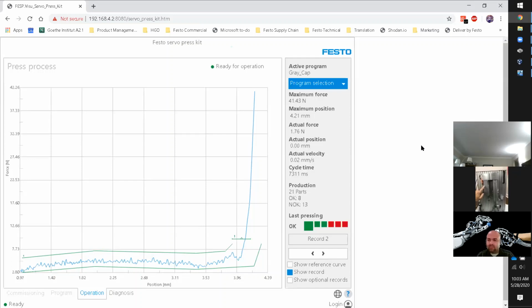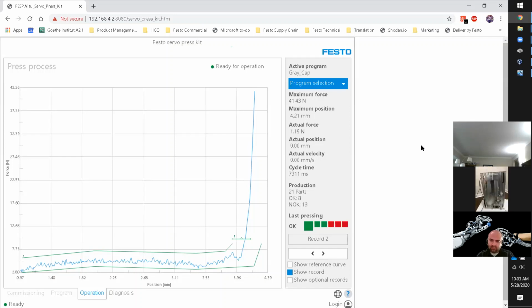So we have our servo motor here. We have a parallel mounting kit here. And if we follow the mechanics down here, this is a force sensor. The force sensor is coupled mechanically to the piston rod, okay? This force sensor has an M12 connector and an M12 cable that goes to the back of this display, or this demo. And I'm going to talk briefly about that in just a second.